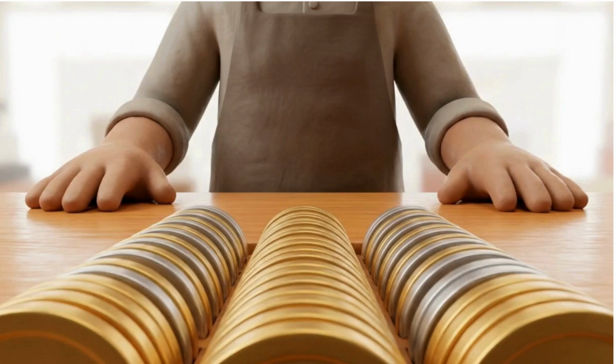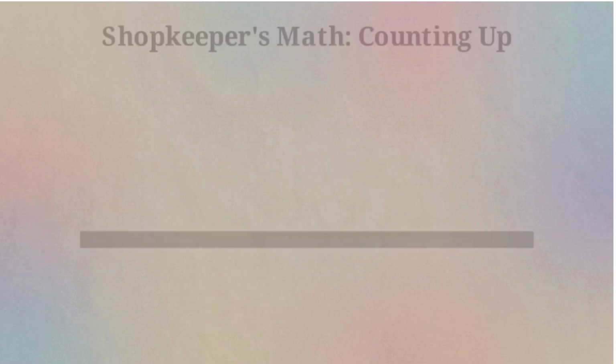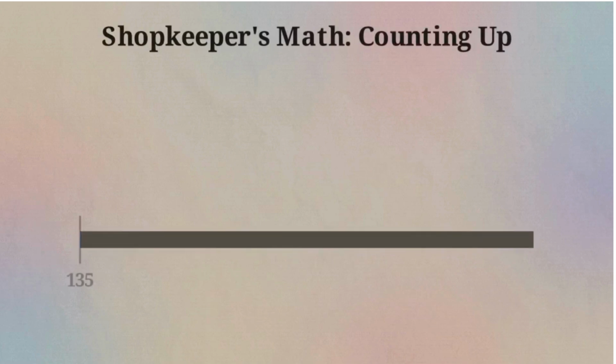The shopkeeper approaches this from the exact opposite direction. Cashiers use a bottom-up addition method. This horizontal progress bar illustrates the cashier's process. They begin at the 135 rupee price tag on the left and need to build up to an empty goal line of 500 rupees on the far right.